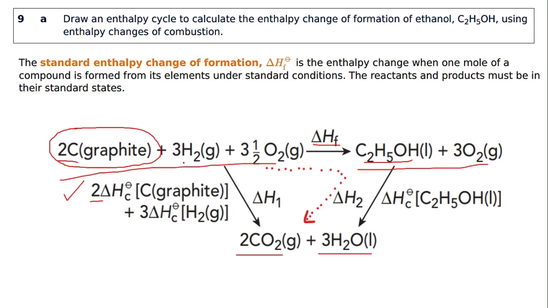And we also have the hydrogen combustion here. 3 total hydrogen we have. So 3 times the combustion value of the hydrogen. So this whole will be equal to delta H1. On the other side, we have the ethanol combustion, and we have just 1 mole of ethanol. So just one times the combustion value of ethanol we can write, and it will be equal to delta H2. So these values later we can use to find the formation value.